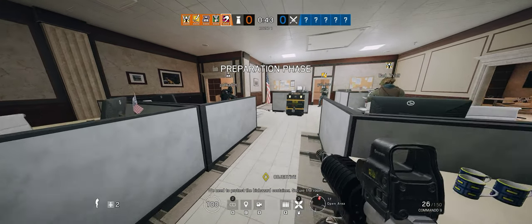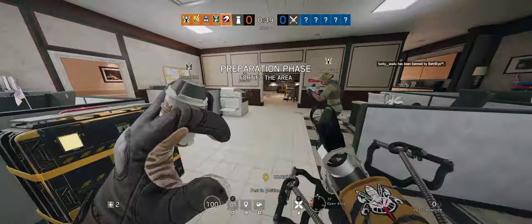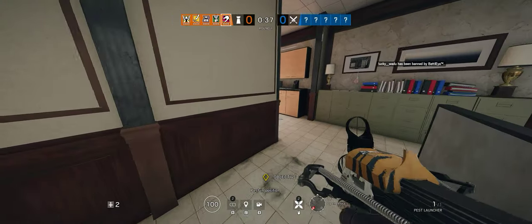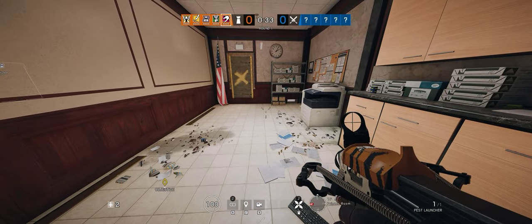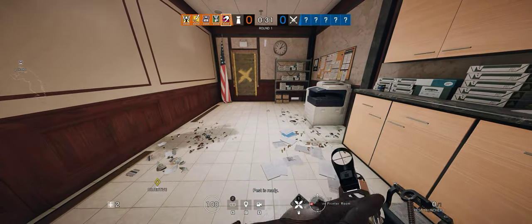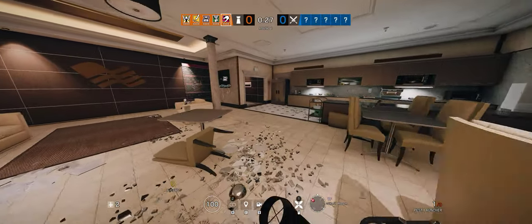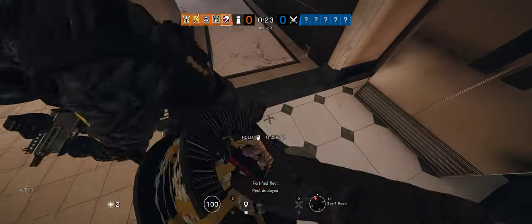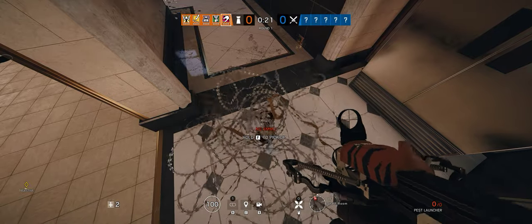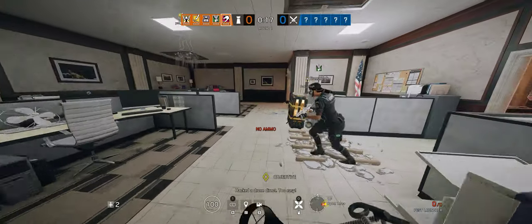Need to secure, protect the biohazard container. Secure the room. Test in position. Test is ready. Need one more reinforcement here. Yeah. Camera feed has been running. Had to drive direct. Too easy.